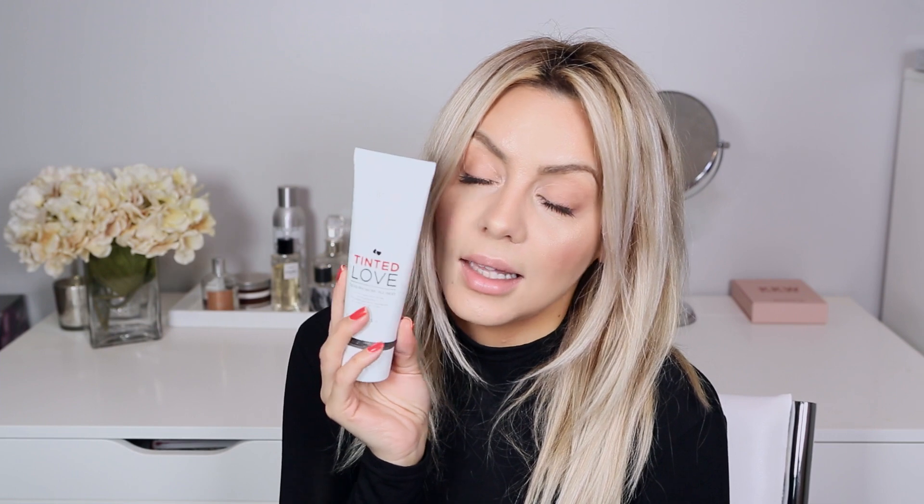Also from eSalon is Tinted Love. I haven't talked about this in a while, but it's the only company I've seen do this successfully. It's a tinted shampoo — basically like how a purple shampoo works for blondes, but they made it for every color. This one is for medium brown. If your hair is fading, you use this and it intensifies the color. My redheaded clients love the red version — they use it once a week and people ask if they just dyed their hair because it looks so fresh.